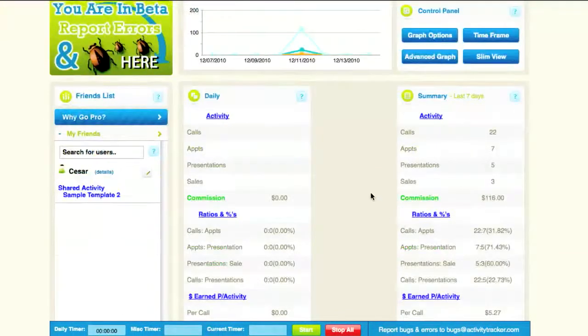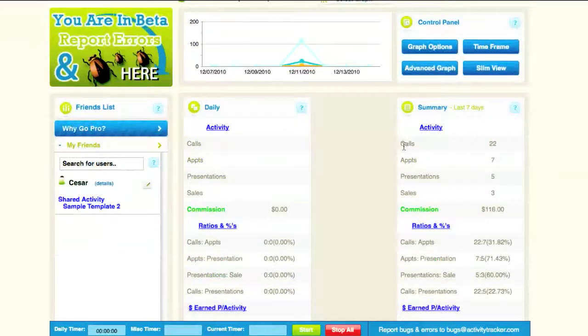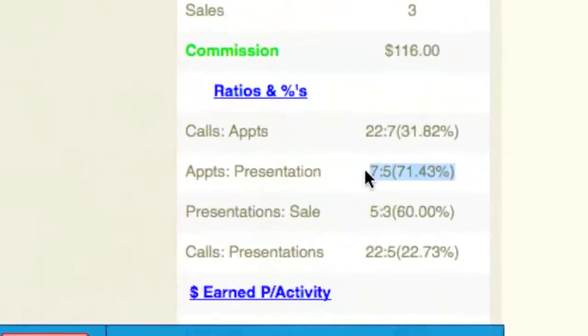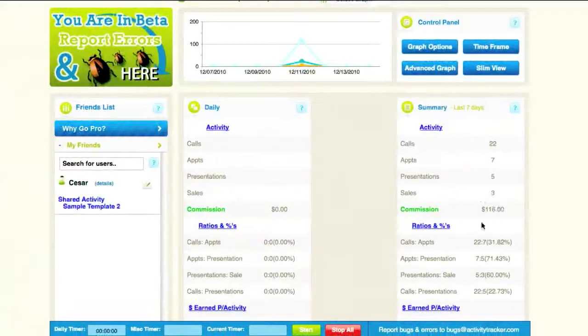So what this allows you to do is literally look over the shoulder of anyone else that you're friends with. So it's a phenomenal tool for companies, businesses, or individuals, because now we can go ahead and look at the ratios and say, whoa, 71% of the appointments this person is setting are sticking, and man, 60% close ratio. Well, that might be pretty good. You might want to find out what this person's doing, all right? Or if that's a little weak, you might want to go in there and offer them some advice. But it allows you to really give some laser targeted coaching advice.